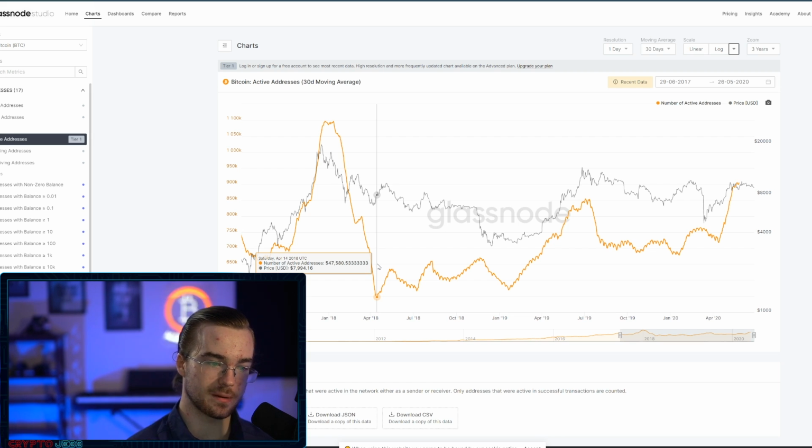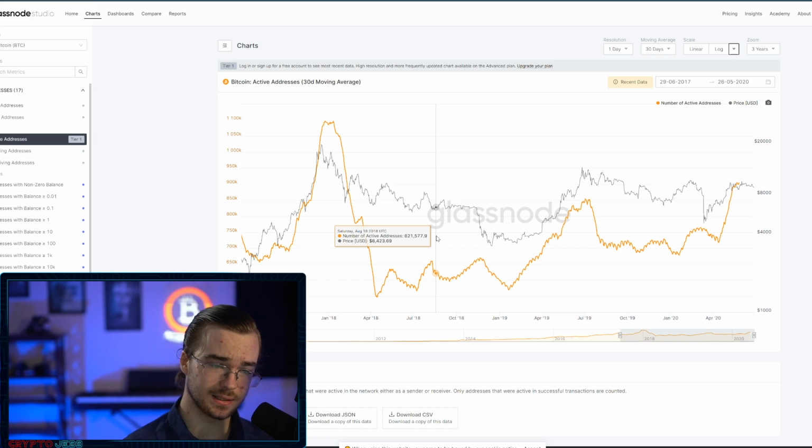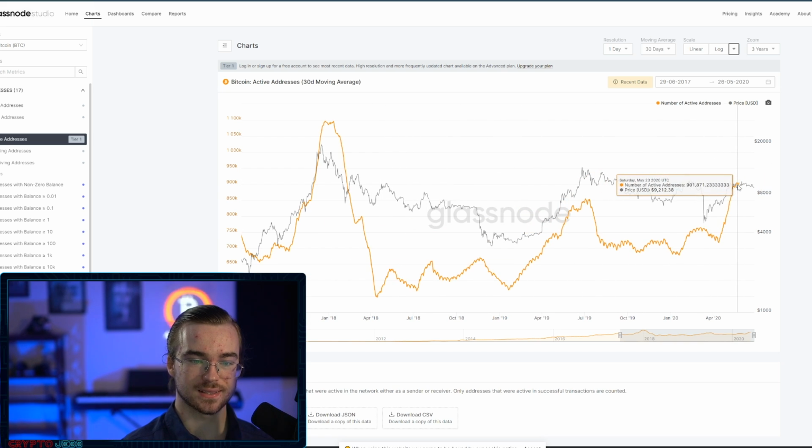Obviously, a massive amount of people left the space. We're going to see that in the charts we're about to look at as well. But ever since then, what has this chart been doing? In the same way that we can analyze trends over on the price action chart, we can analyze trends here. We've been setting higher lows, and we've been setting higher highs. In fact, the second highest high in the history of Bitcoin, the number of active addresses, is sitting at 900,000.